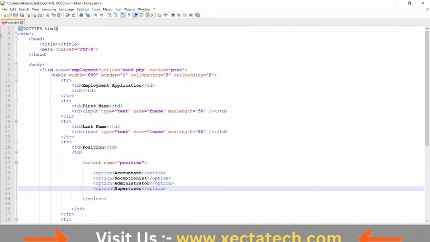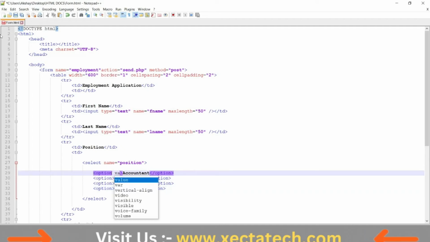The option tag also requires a value attribute. This attribute identifies the value that will be attached to each option. Let's say for example that the user inputs will be stored into a database that only allows 2 characters to identify which option the user selected. In this case, the user will see the option heading in full: accountant, receptionist, administrator, and supervisor, but the values that get passed on to the PHP script will only be the first 2 letters of each option.